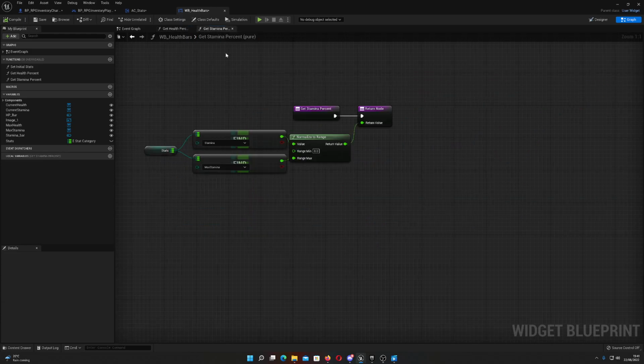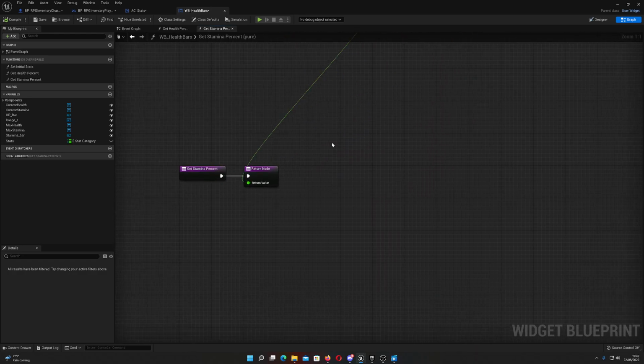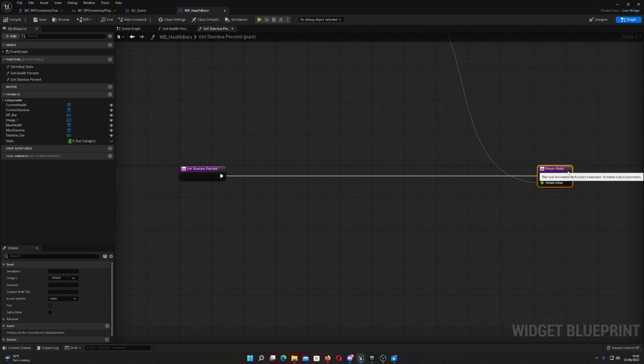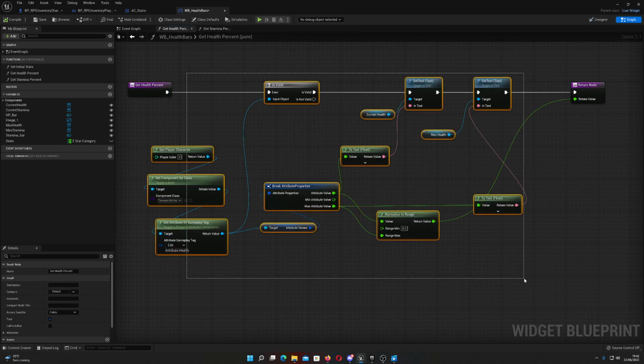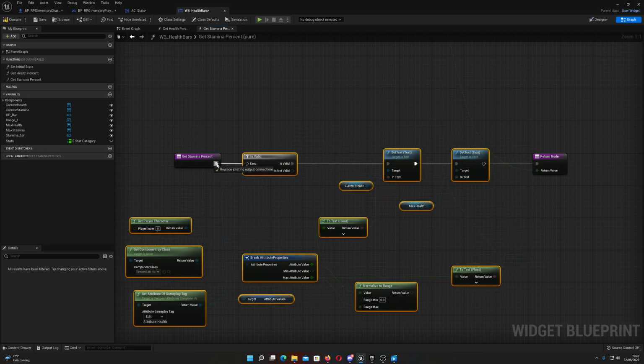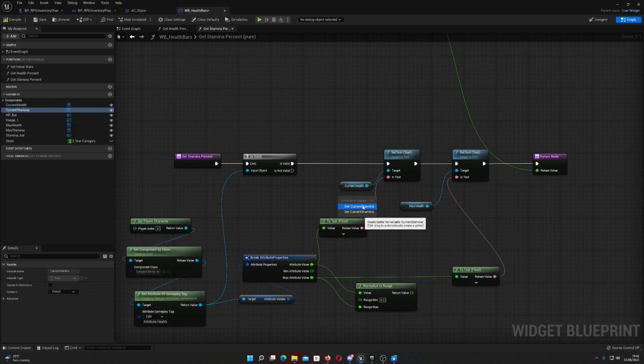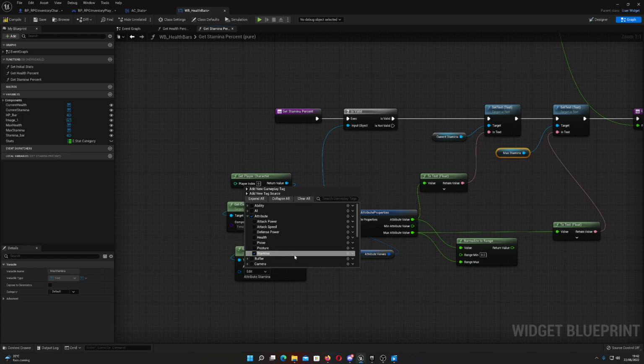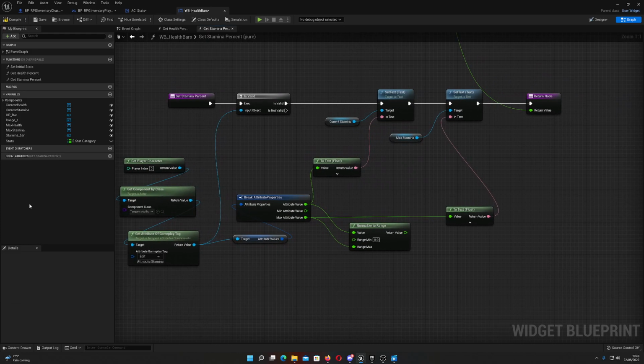Then we get the stamina. Once again we just drag this off, drag it out of the way. And we can more or less copy all of this. Just copy and paste. Plug that in there and that in there. Obviously though we have to change these ones to current stamina and max stamina, where are you? There we go, right in front of me. So much for my brain fuel. And then down here, instead of health, we're working with stamina. And that is basically it for that point then, I believe.